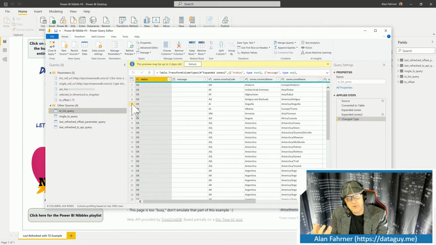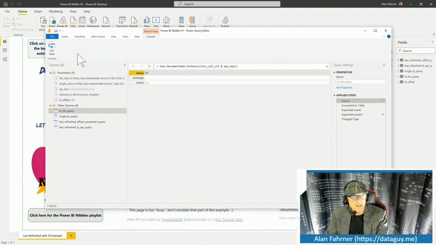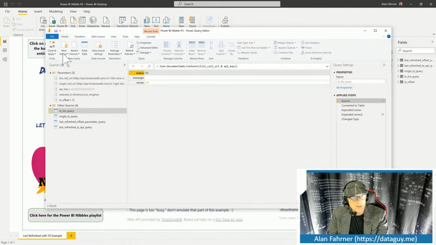You can create your own login for free, and if you're not using it for commercial uses, you can use it all you want. Basically what you do is a get web, a new source. This is web. You put the URL in there, and they have great documentation on how you can pull it. The only quirk with the list is the default query.